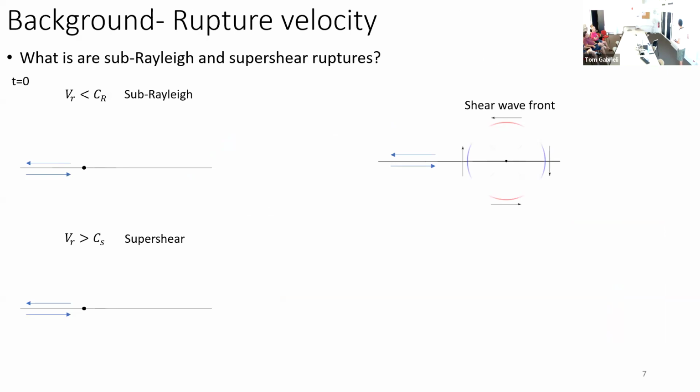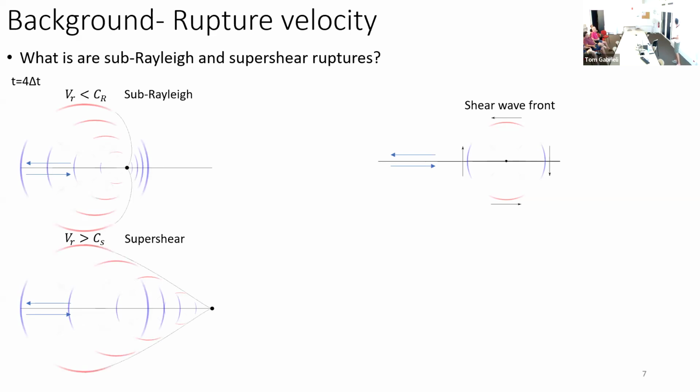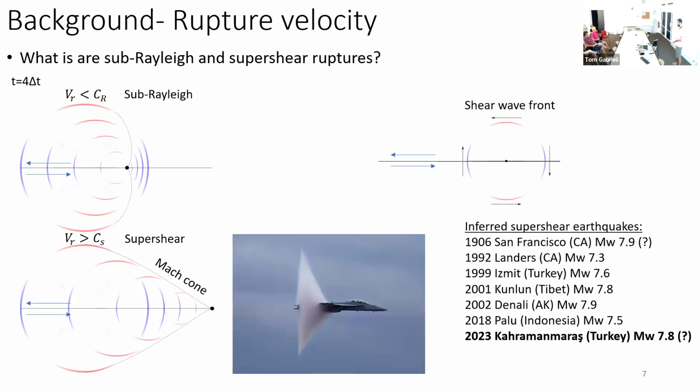So if we regard the rupture as a moving point source, radiating waves as it moves, we can see that here at time equals zero, the rupture is here, and at time delta t, the rupture moved, but here it moved less because it's slower than here, and it released a shear wave. At time delta t, the rupture moved more and more, and we see they are very different. In a very simple way, you can see very different deformation patterns around the rupture. Here the rupture is confined in the shear waves, but here the rupture is passing the radiating shear waves and creates this triangular shape, which is called a Mach cone. It's a conic shape actually in 3D.